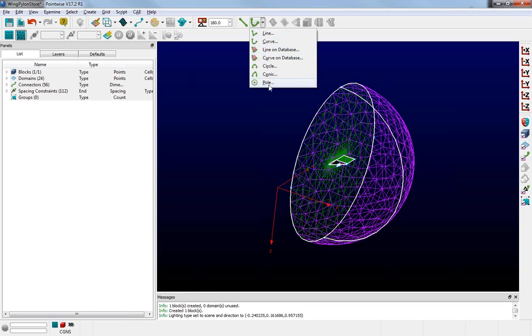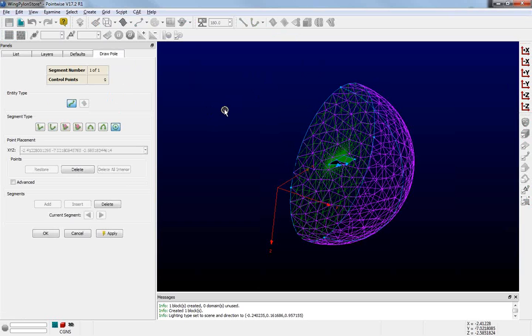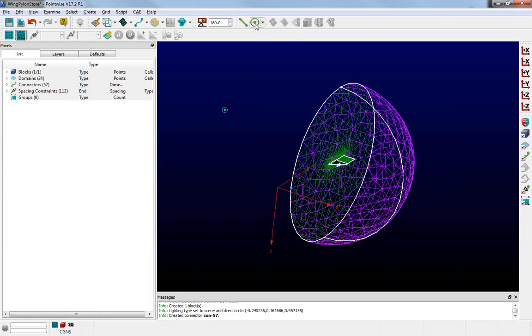The great thing about it is once I select one, let's say I pick a pole, I'm going to create a pole out here in space and click OK. The pole now becomes my default curve option on the panel. So it always uses whatever the last curve type you used as the option if you just click directly on it. This is hopefully to help you quickly create a bunch of poles or conics or circles.